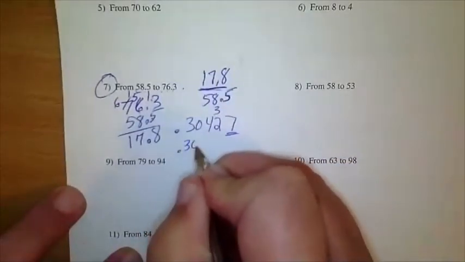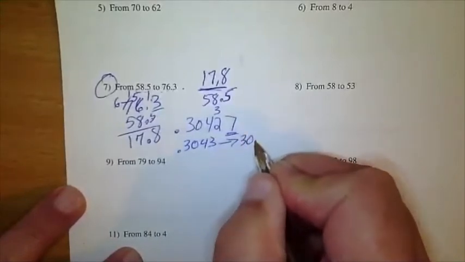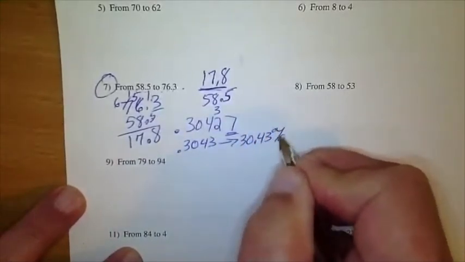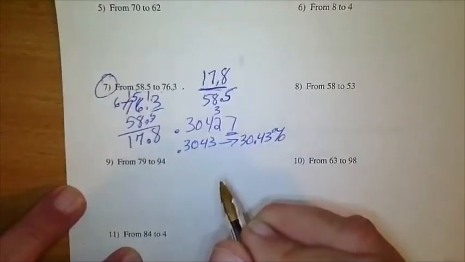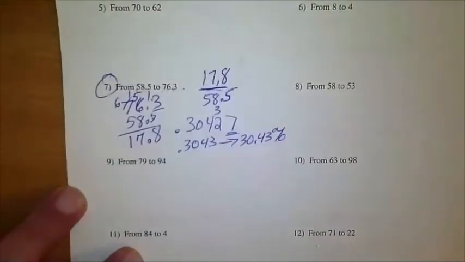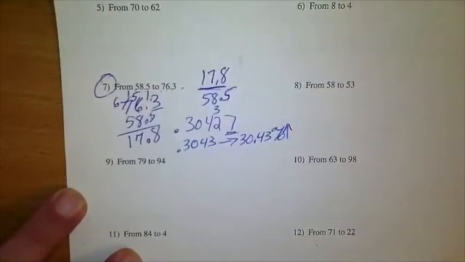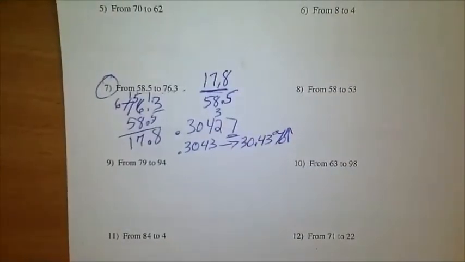I get 0.3043. If I convert that to a percent, I get 30.43%. And did it go up or down? Gavin's saying up, a few other people saying up, right. So then I'm simply just going to put that arrow there, and that tells me how much it changed. All right? So, that's the deal with the increase and decrease stuff, right? That's all it's really saying.